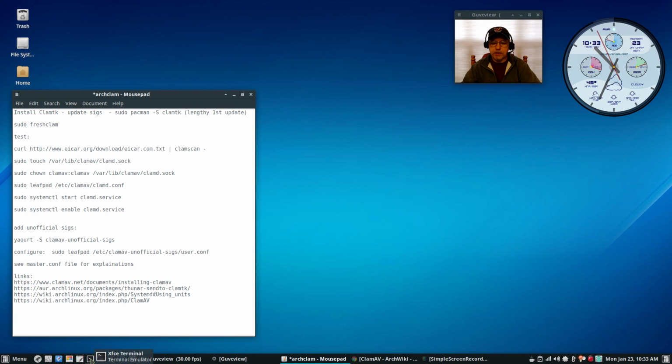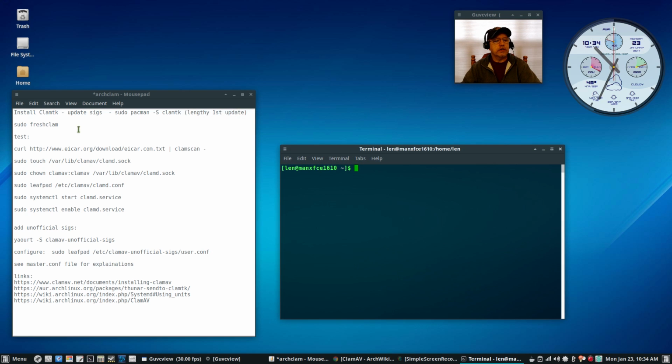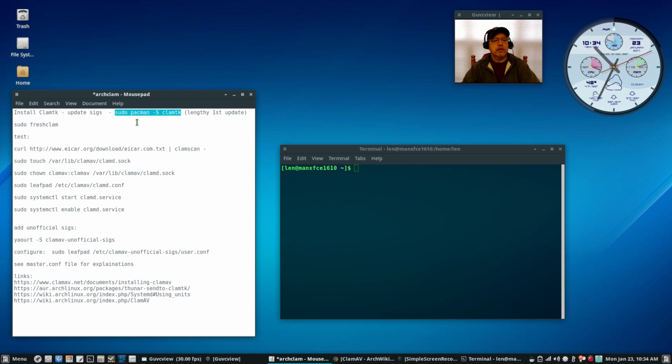I'm going to go through that right now with you. So let's open up a terminal, and we are going to install ClamTK. So the command is right here: sudo pacman -S clamtk.